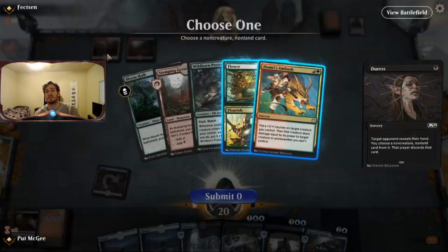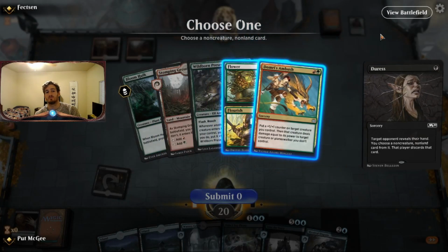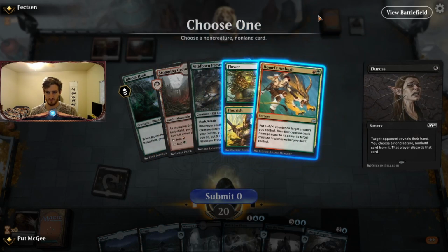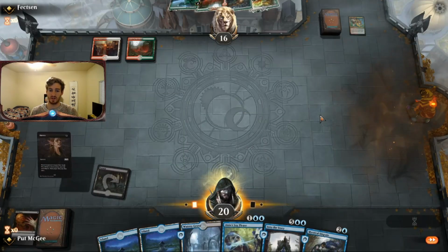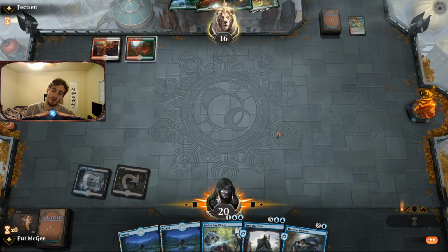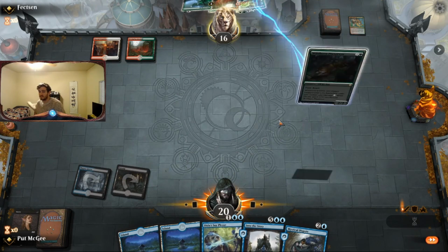Why did they shock in the Sacred Foundry? Oh, okay. For Wildborn Preserver, I see. I don't care about Flower Flourish. I do care about Domri's Ambush. And we'll do that. And the next turn I can play Didn't Say Please.